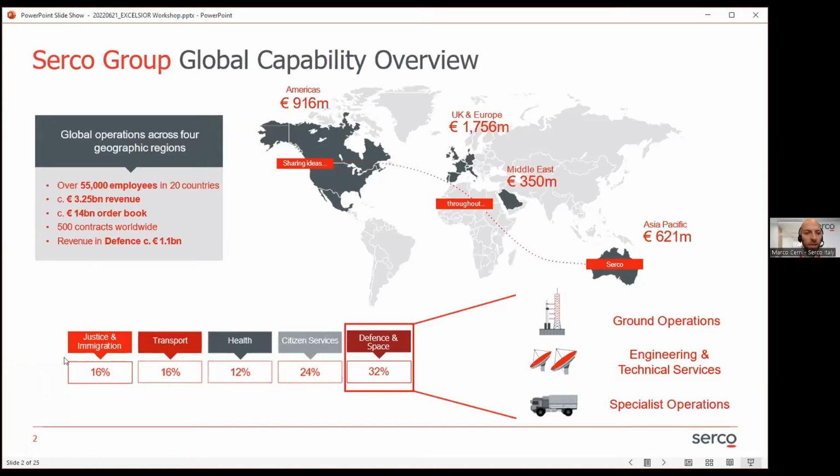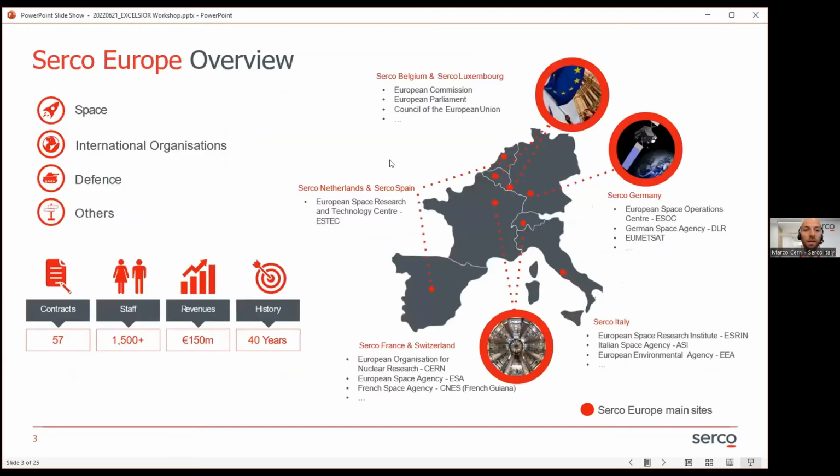We are active in the sectors you see here below: justice and migration, transport, health, citizen services, and our focus, as you can see from the share of activity that is the highest, is the defense and space sector. This means that we do, for example, ground operations, engineering and technical services, and also specialist operations. Each continent is independent in its activities and responsibilities, and we are part of the Serco Europe regional group.